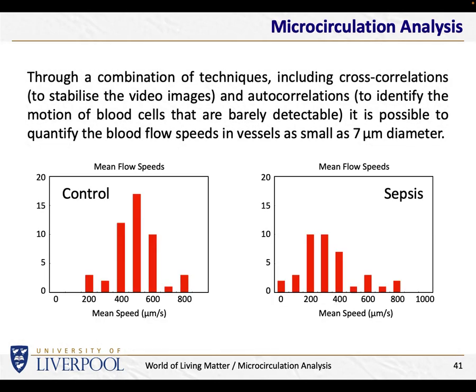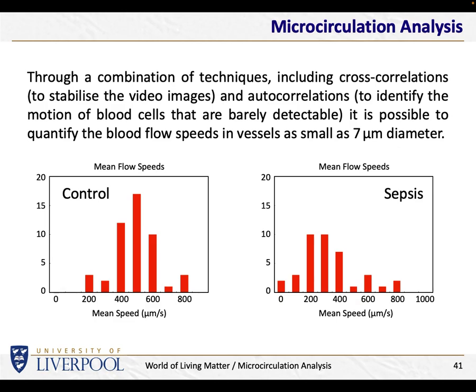And at the end of the day, I found a way of saying, right, for this particular sequence of whatever it is, 10 or 20 seconds of video, I can establish that most of the vessels, most of the capillaries in this particular image have a blood flow of 500 microns per second for the cells. And some of them are a bit slower and some of them are a bit faster. And this many vessels appear to have blood which isn't flowing at all or flowing backwards, etc.